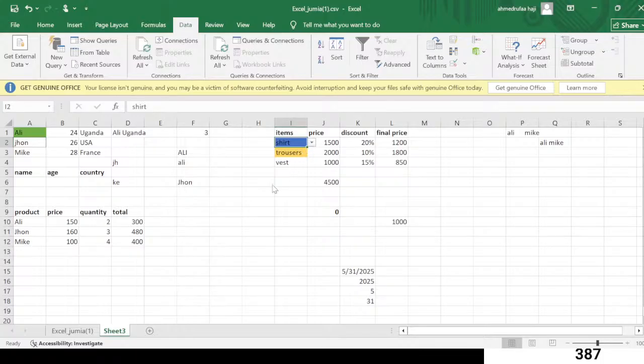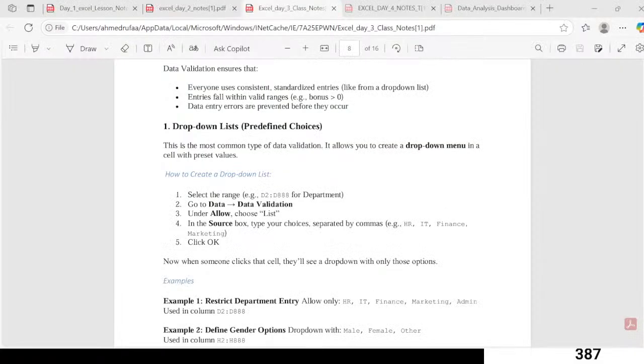Okay, that is what the drop down data validation means. Now that you have learned that, let's go back to our notes and see it. So once you go back to your notes, we talked about the drop down list, so that is how you do it.